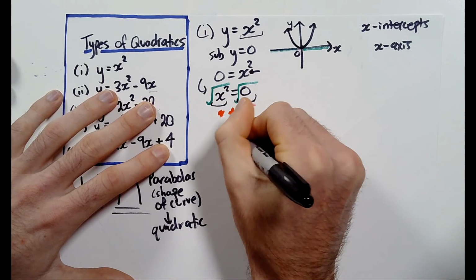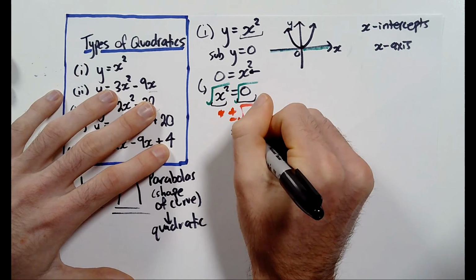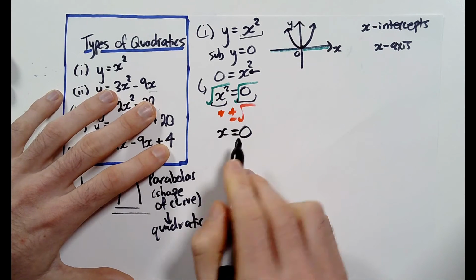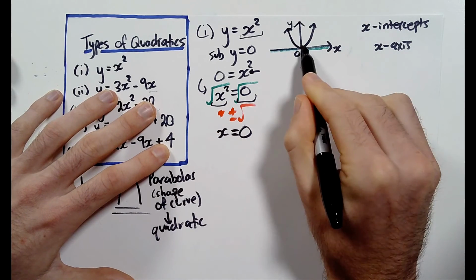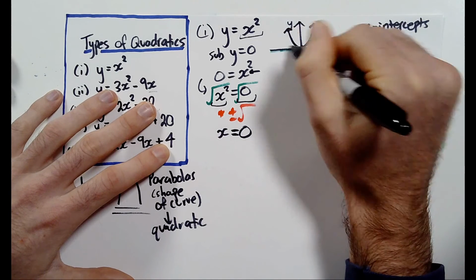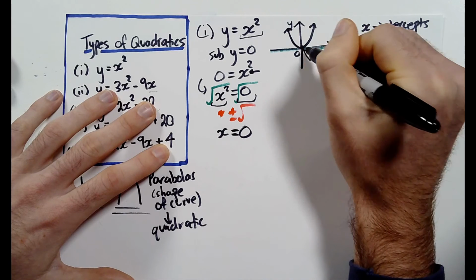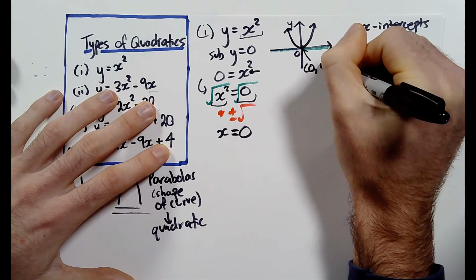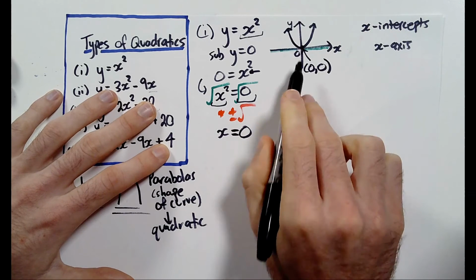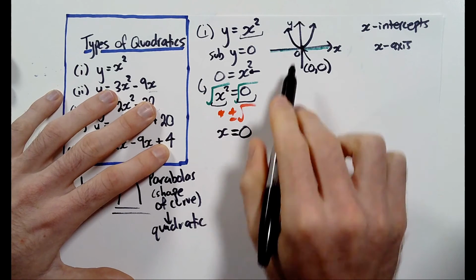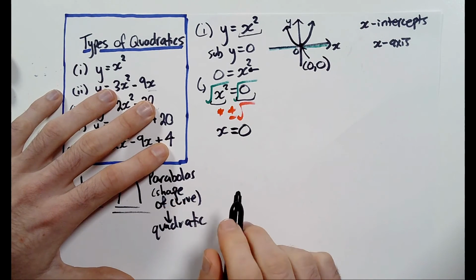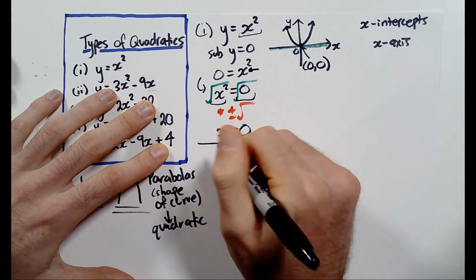Of course, because we're square rooting 0 here, the answer is just 0. So we don't need to worry about a plus and a minus, because that only applies for numbers other than 0. So we end up with x equals 0 as our answer, which means when we look back up here, where does the line cut through or hit the x-axis? Well, it hits it right there where x equals 0, and as we said, y will always equal 0 as well at an x-intercept. So there you have it. That is where it meets it, which can help you in drawing the graph that I've drawn. We'll have more videos on graphing specifically that you can look at. So that's how you deal with that situation.